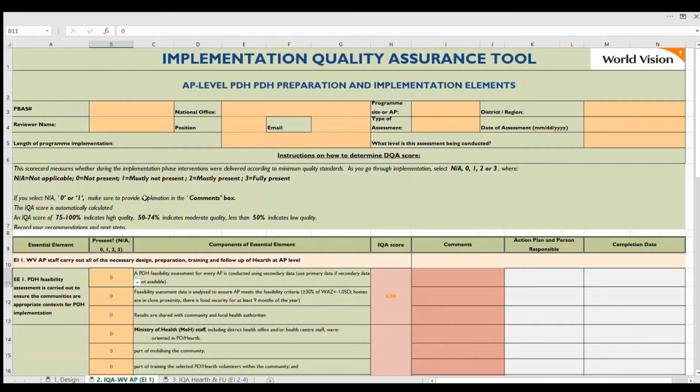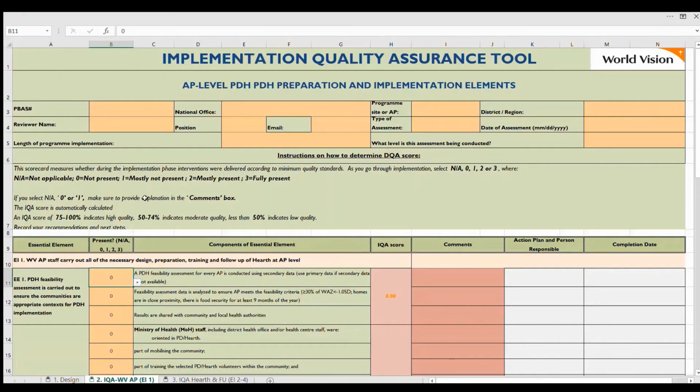The criteria, of course, mostly not present, mostly present, fully present, can be a little bit challenging. Basically, 0 not present is clearly what that means.